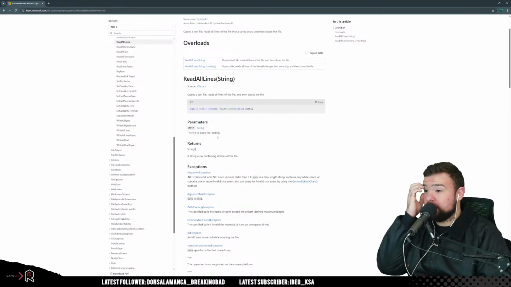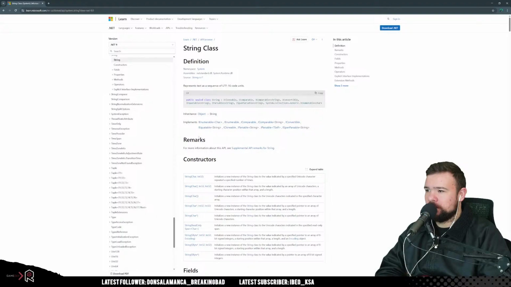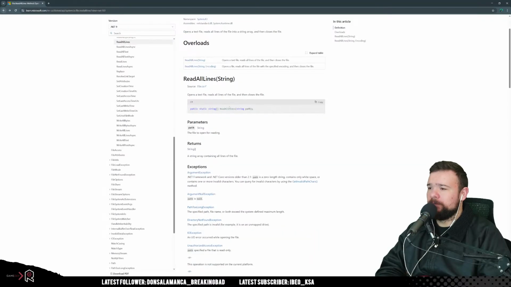So let's see. I assume you do something like this, right? You initialize a string array, and then you go readAllLines with the string path. Is that how you do it? So it returns a string array.